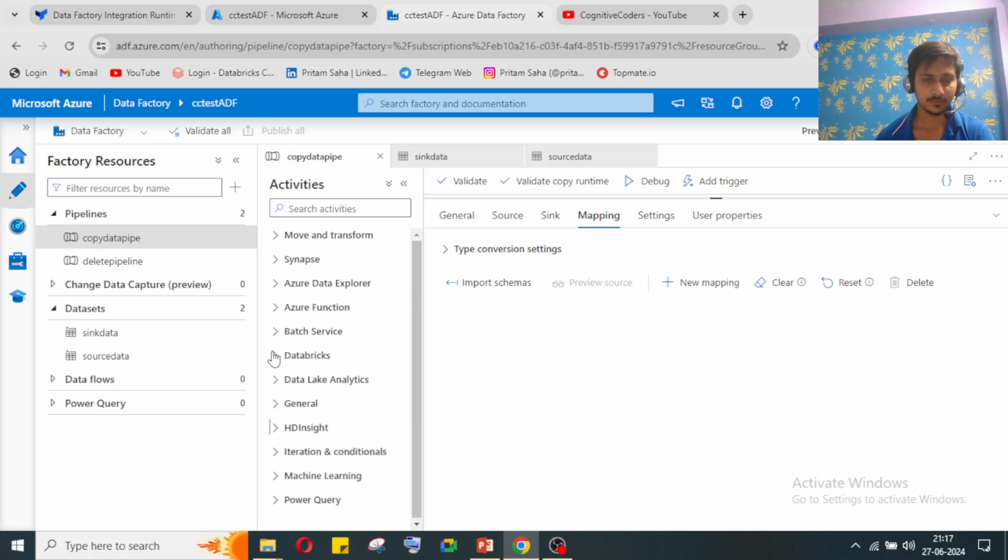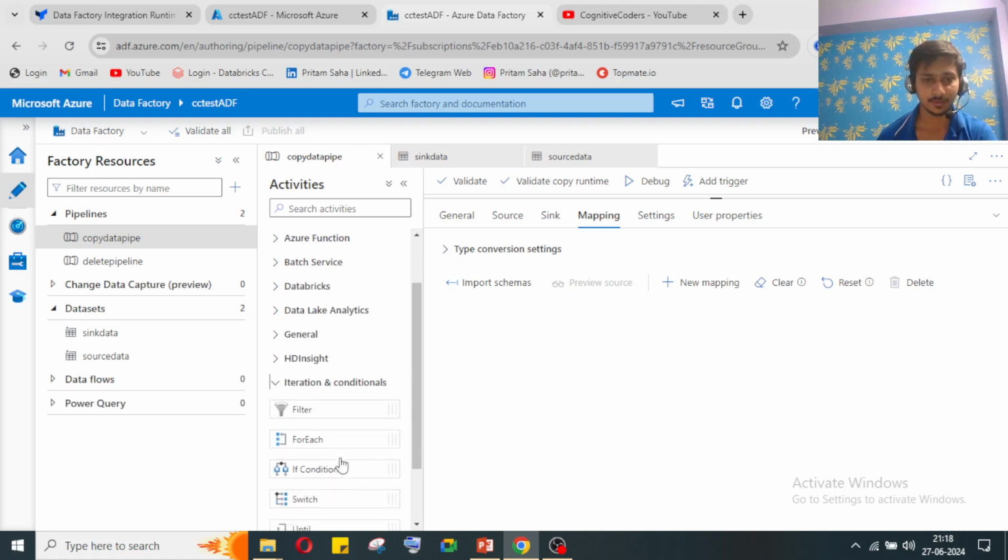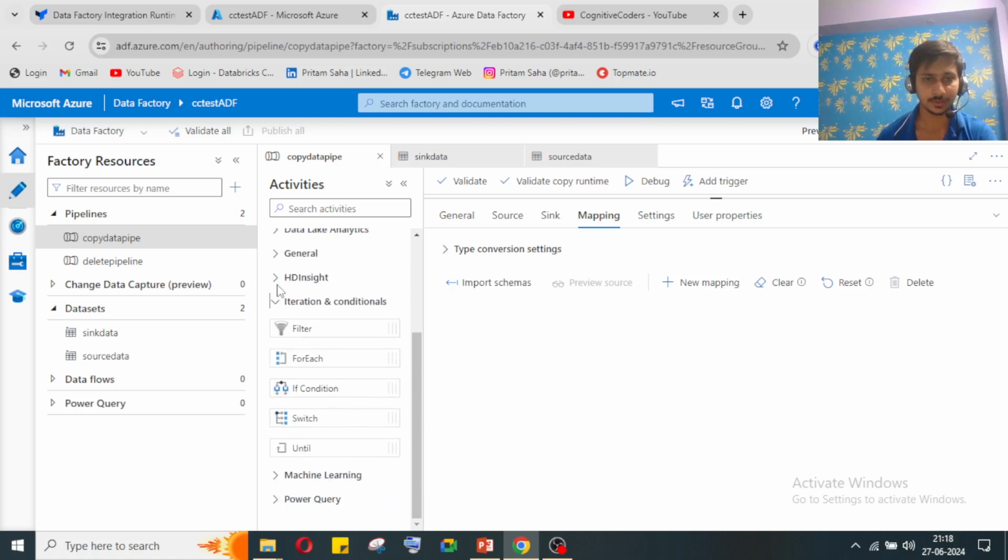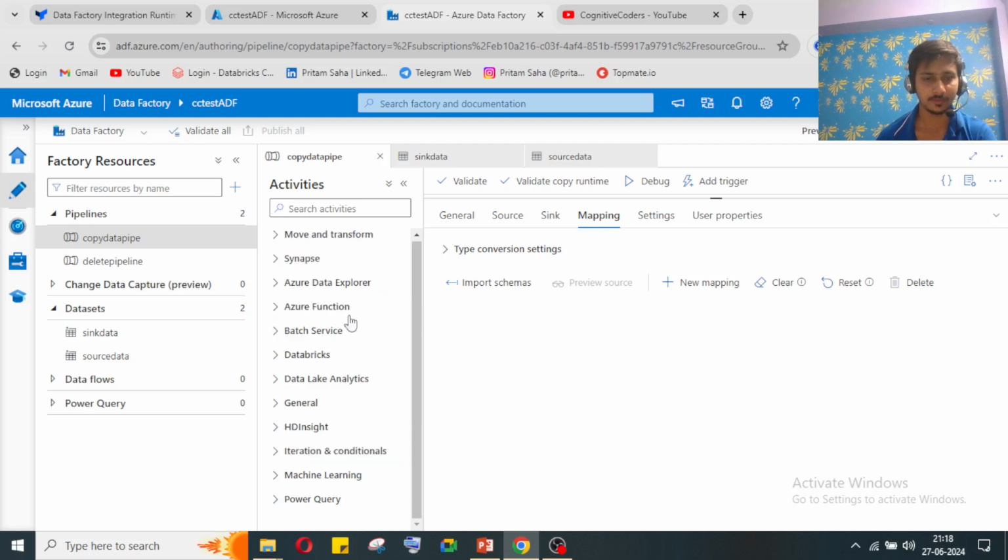Okay, if you use Databricks activities, these are all the notebook activities. Using this activity, you need to write these scripts, and you need to provide the scripts path to execute the scripts in Databricks. Okay, so these are the activities. If you use them, it will basically connect through the Azure IR. There are other activities also, like for each iteration, filter. These are all Azure IR.